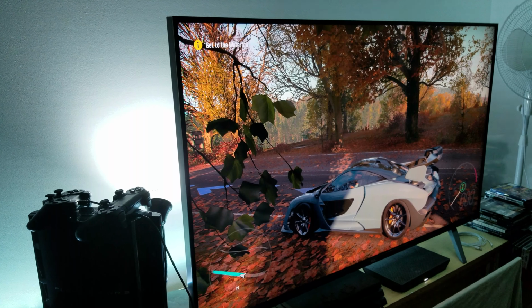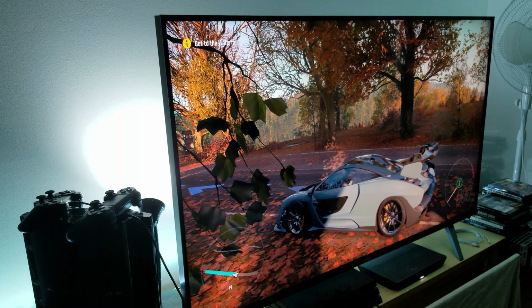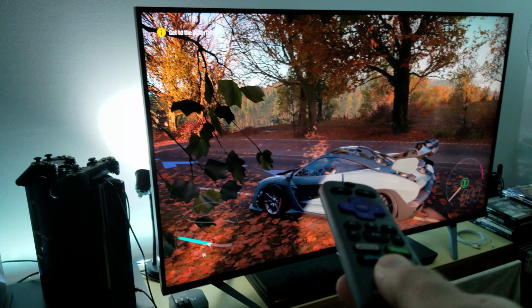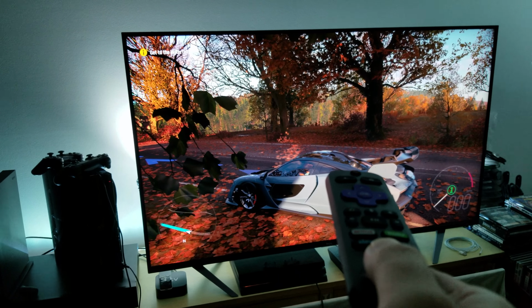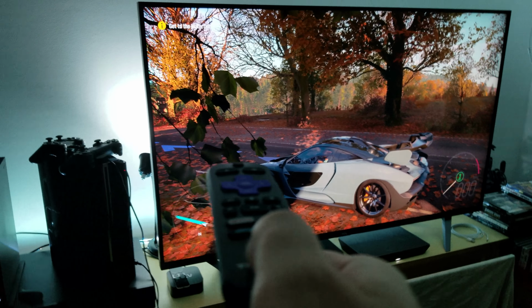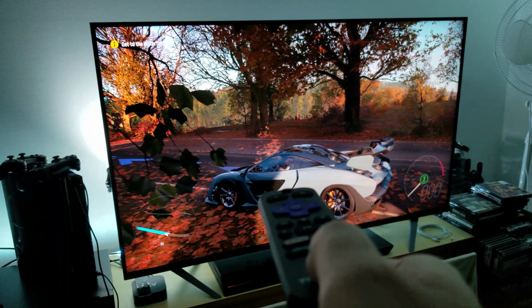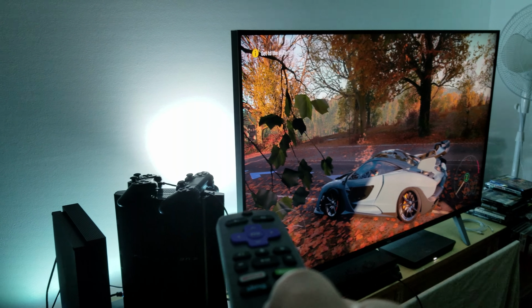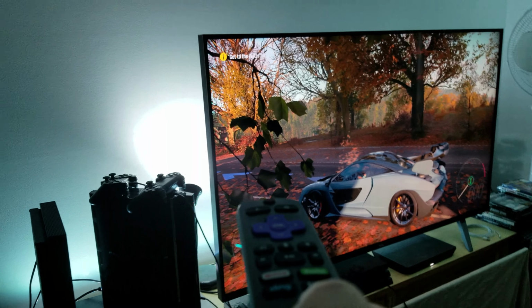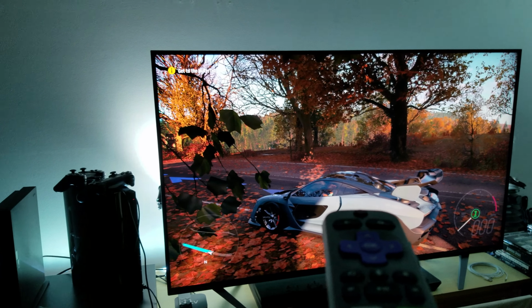And people who say that this TV doesn't have a great viewing angle, well, here I am watching it from an angle, and the picture will stay the same. I'm not using any tricks. I'm using this remote just to point out that I'm moving left and right, and I'm not losing any picture. There's no bending light. There's nothing being bent here. Why? Because it's a full real local dimming.